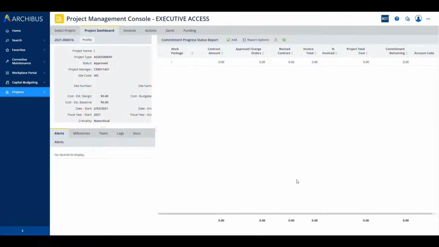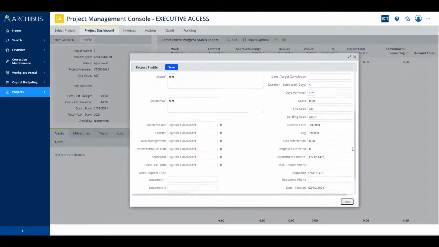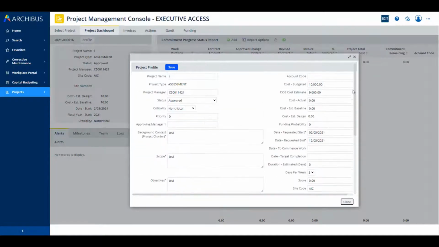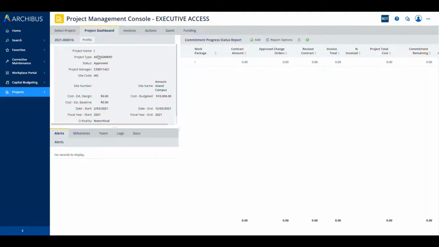Let's have a little look at the UI real estate again. On the left-hand side here, you're going to see profile, and if you click profile, it's going to bring up a profile for the project name. Now, the profile is the basic core project information. It allows you to see and enter information there and edit it if you so wish. You're also going to notice that there is a drag bar here, so if you want to see more information from this frame, simply drag it over.